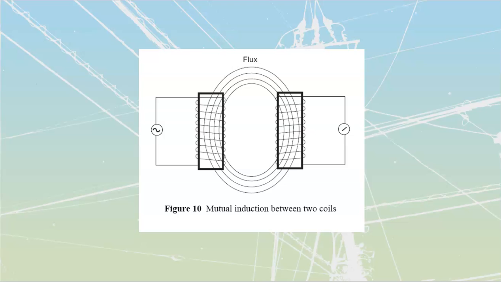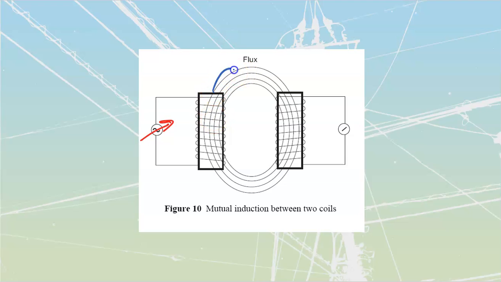Let's take a look at what's happening inside of this picture over here. First of all, they're showing mutual induction between two coils that are close to each other. If I have a changing value of current inside one of these, let's take a look at this one and say that this current is going up right now. If that current is going up, that would mean that I would have an increasing size of magnetic field, which means that its magnetic field is going to be exiting, based upon whichever one of these is going to be the north and south.